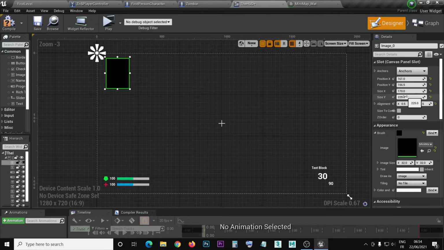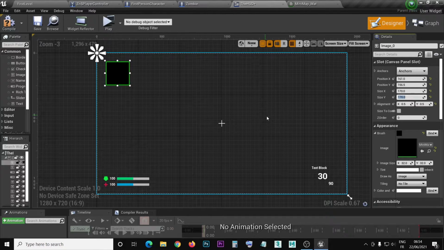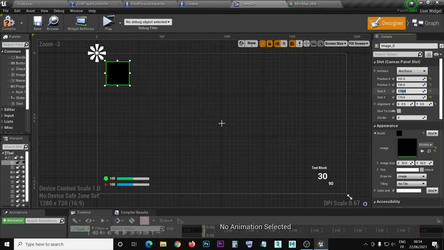Maybe we should size 170. Gonna set its size for the Y to 170 also, to see how it goes. 200. I'm gonna try with 200 both sides.